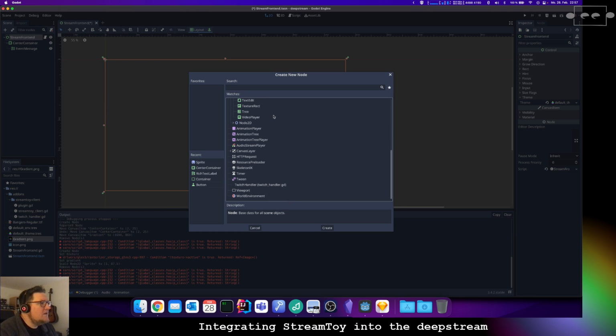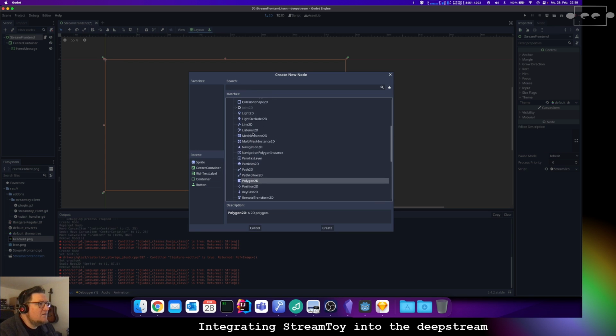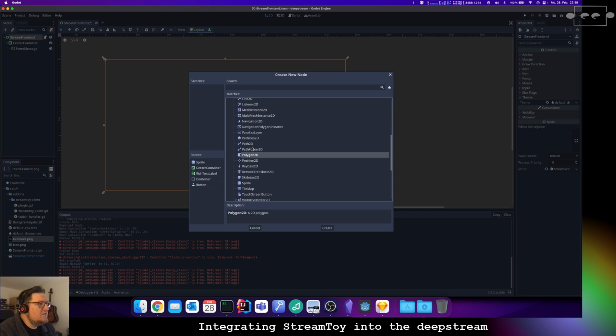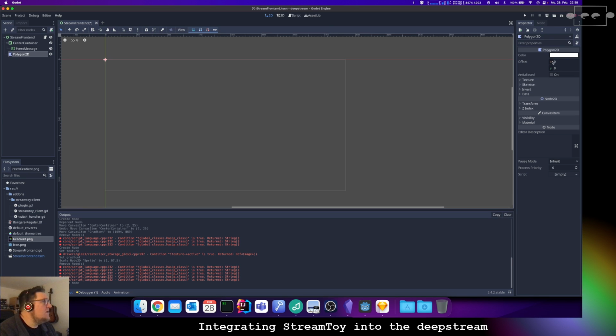Do you have a circle that we can fill with a gradient? I know we have vector polygon 2D, yes. Line 2D, polygon 2D, but this is really a polygon, right? Yes.